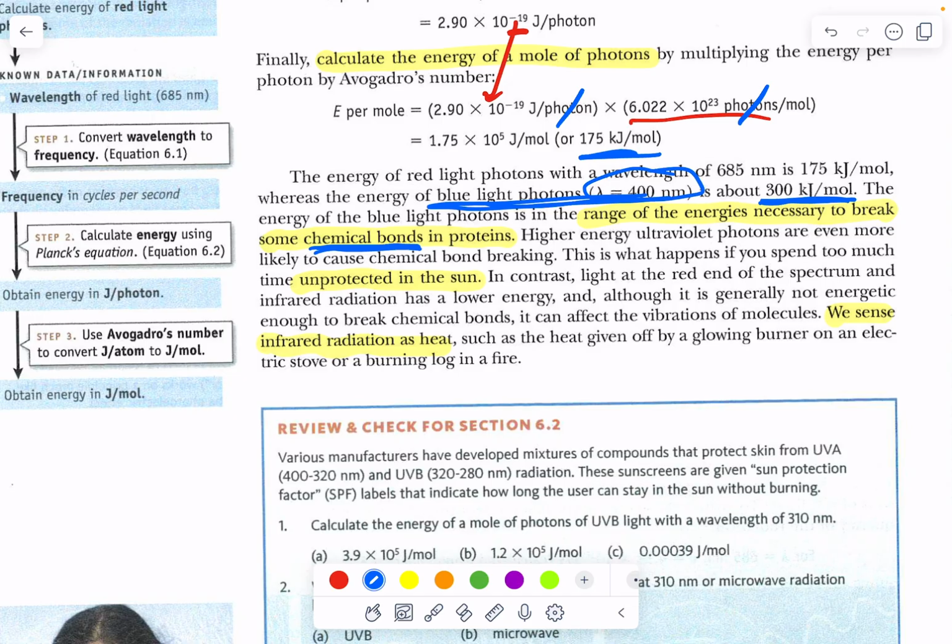If we have a higher wavelength, we move towards the red end of the spectrum, we're going to have lower frequencies, and this is going to show up as infrared heat. And this heat is not enough energy to break these bonds, which is a good thing, because if you experience a little bit of heat on your skin and it begins to break down all the proteins and other kinds of molecules in your skin and in other places in your body, that would be very, very destructive, and you would hate it when that happens.